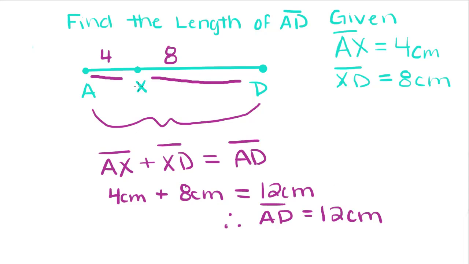Now, the only reason we can do this is because X lies in between AD. If X, say X was over here somewhere, and this was X, and we wanted to find the length of AD, we couldn't do anything with X. It's only because X is between A and D that we can add AX plus XD.